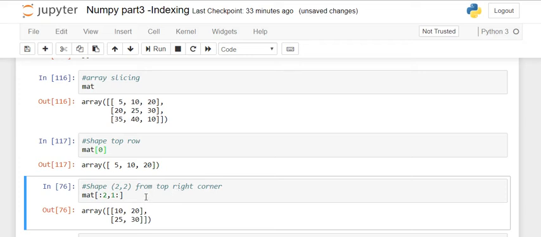Okay. So you need to understand this, right? When I'm talking about 10, 20, and 25, 30, it means that I need the values from row 0 and row 1, right? I don't need row 2. So for row, I need everything but excluding row 2, which is row 0 and 1.